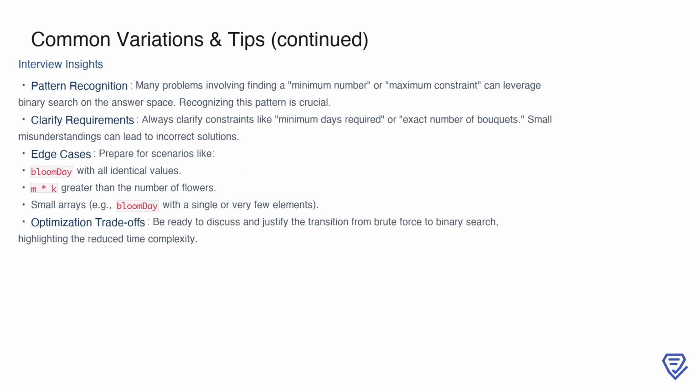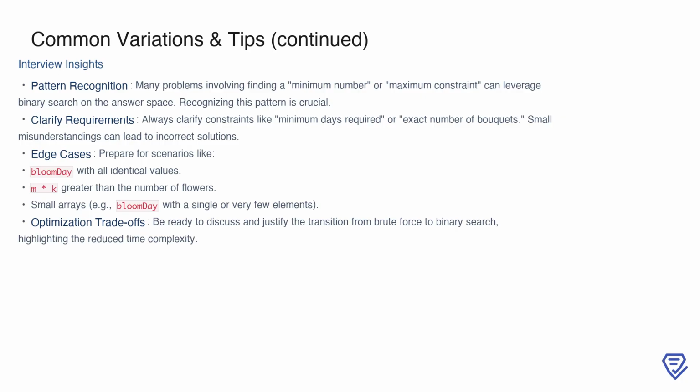Now let's discuss some interview insights that can help you approach this problem with confidence. Recognizing patterns is key. Many problems that ask for a minimum number or have constraints like maximum capacity can benefit from binary search on the answer space. Identifying this pattern early can save valuable time.